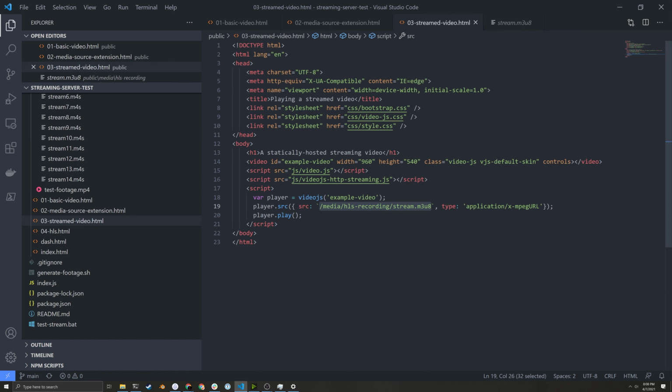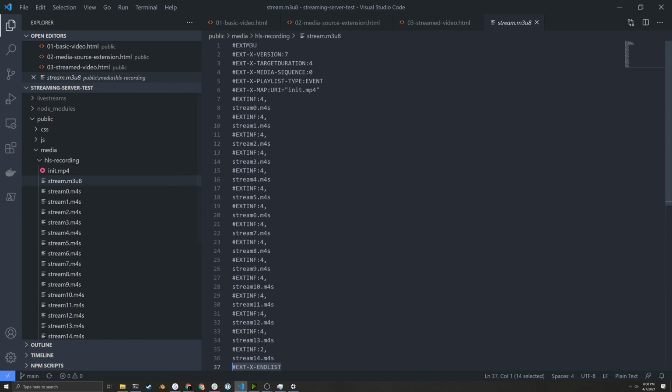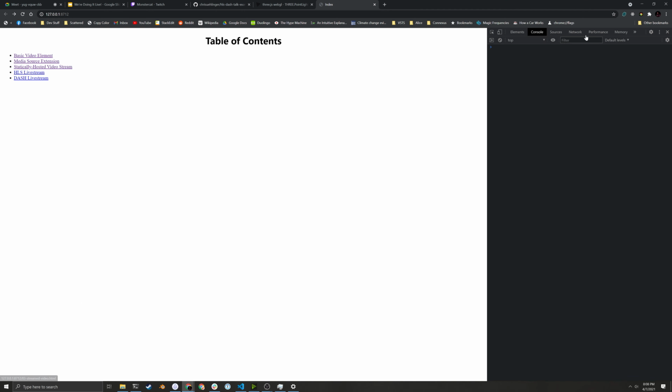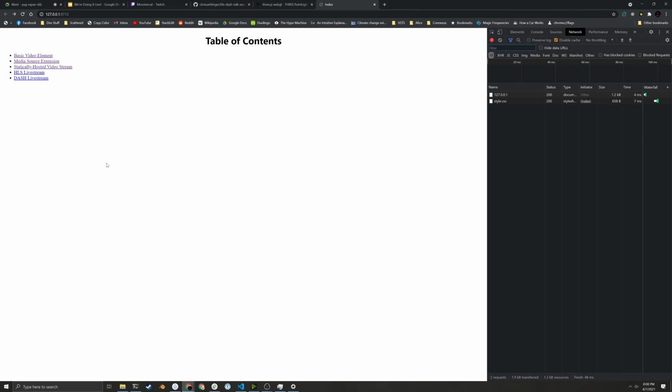So what's going to happen is Video.js is going to fetch this playlist file. It's going to parse it and look at all of the names of the files that are in the playlist, and it's going to pull as many of them as it needs to keep playing the video. And if we scrub around, it'll grab whatever ones we need for that part of the video, etc. So if I go over here, let's take a look at the network tab for this one.